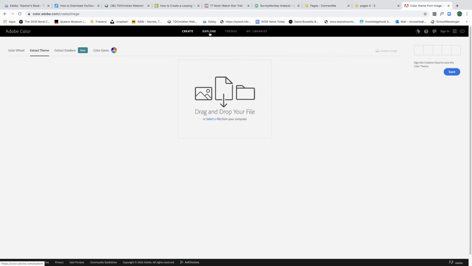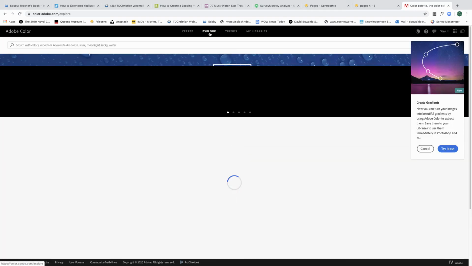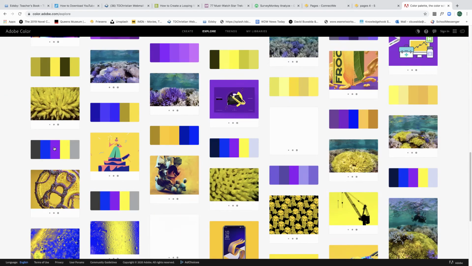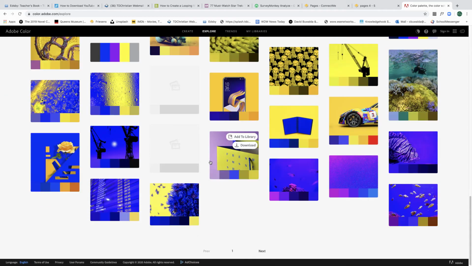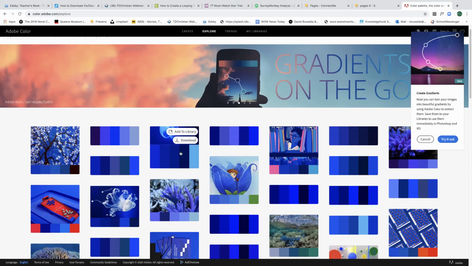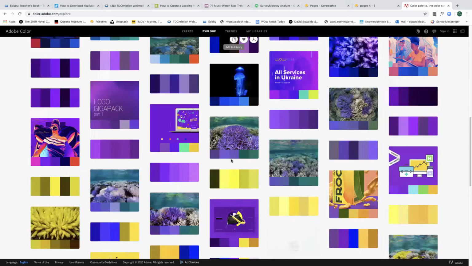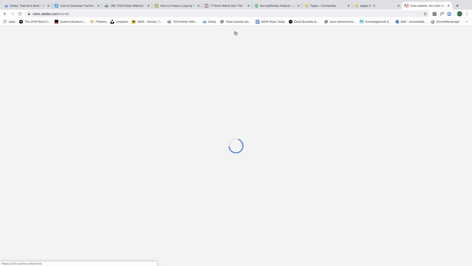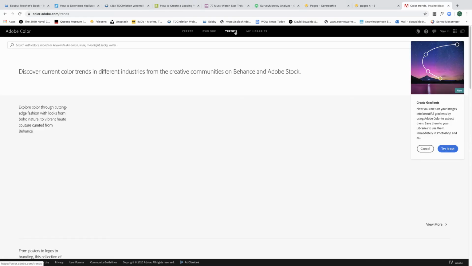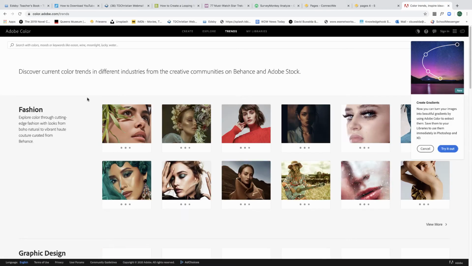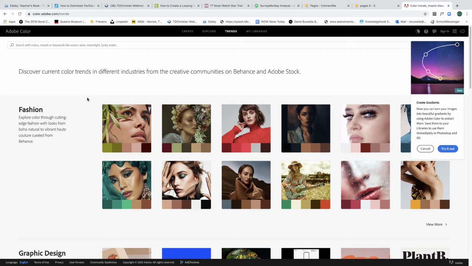I also want to show you this here, which says Explore. So this is giving you all kinds of different looks for colors, okay? And you can see things that you like, okay? And you can see here, you can even do things with gradients. So this is a fun tool to play with. You can also look at current trends. So a lot of graphic design is what are the trends out right now. And so for example, here's this image, and then you can see that you've got the exact colors.